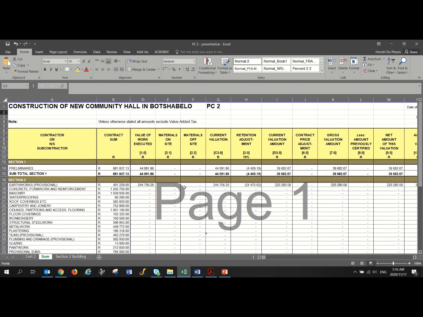So before you do any work on your payment certificate, you should make sure that it's set up so that if you populate it, it will just automatically update the pages in front of you. Obviously you will do it manually in the exam, so it will be the same process, but we're going to run through the processes, and you will do the same. You will be provided with an updated sheet anyway.